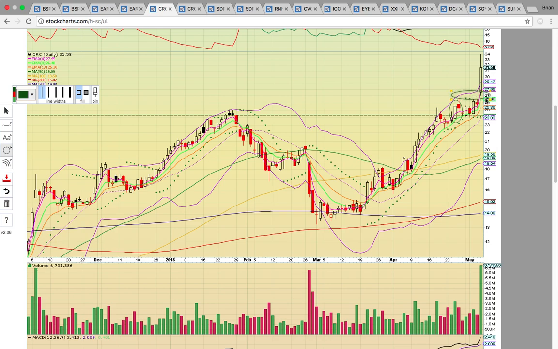Now there is an unfilled gap between high of day on Thursday and low of day on Friday, so if the candles did work back into the bands at some point, a drop down there to 26.50 would fill the gap. Okay, Friday's candle did close above that upper Bollinger Band.